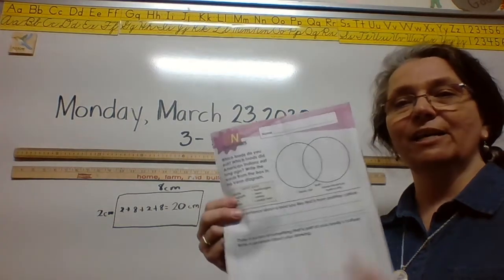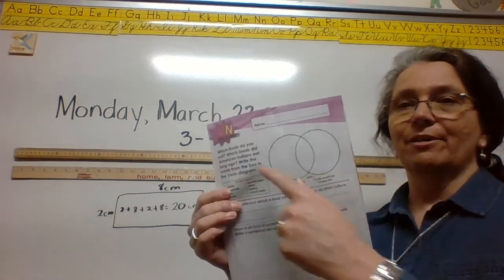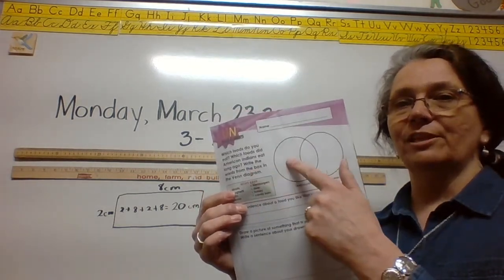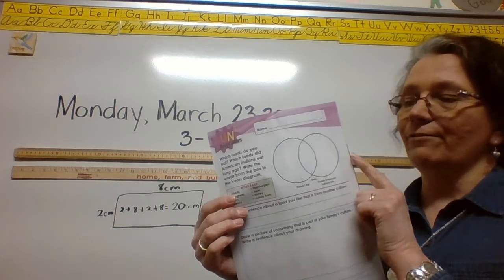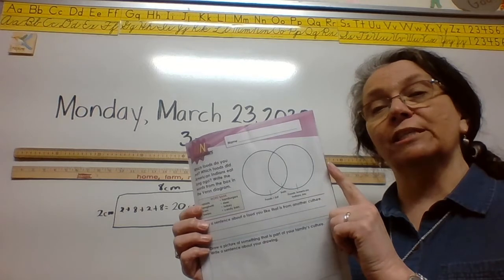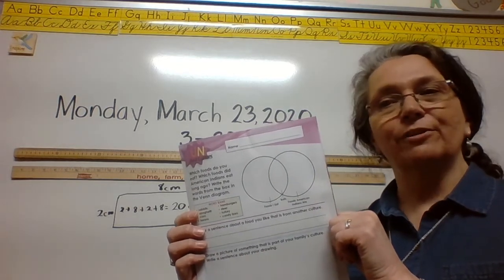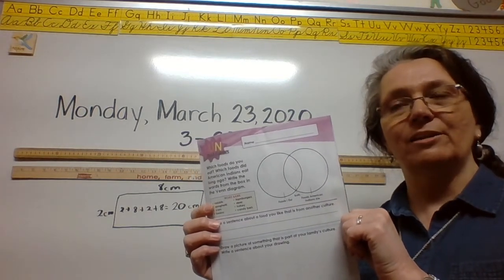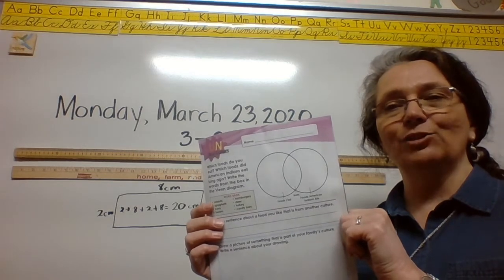And then take some time to do the back side. You have a Venn diagram to fill out here, and on your Venn diagram, if you don't have enough room to write each of the words completely, just put the first initial of it. And for candy bar, for example, you could just write CB. You could do those 2 initials, and then each one has its own.